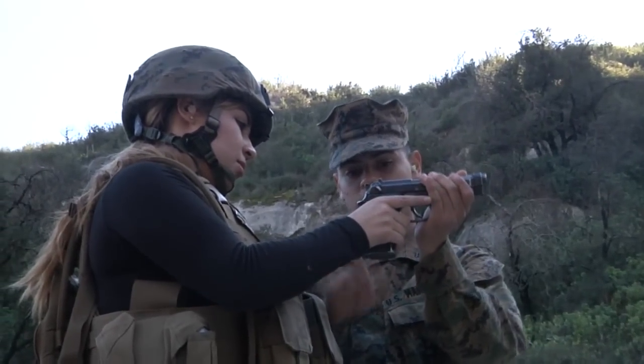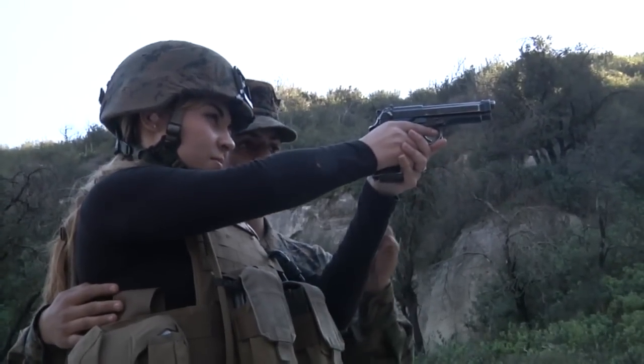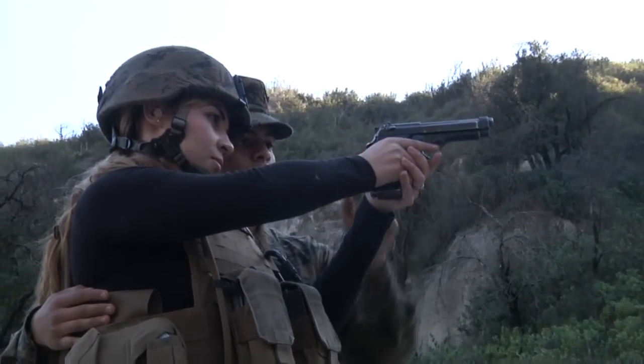Shooters at this time, go ahead, fire one double action shot to the chest. One double action shot to the chest. Stand by. Targets.